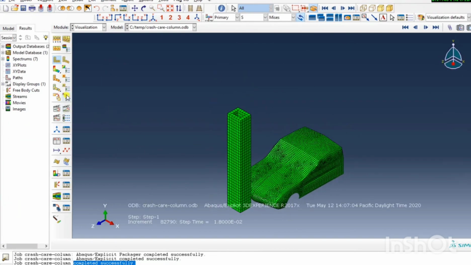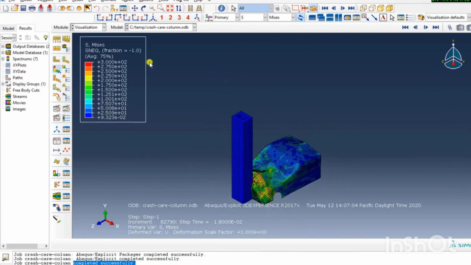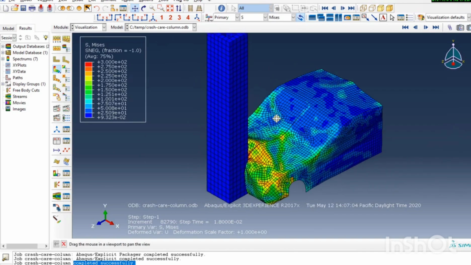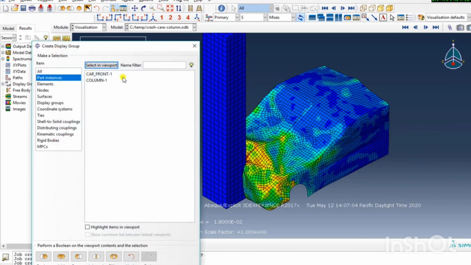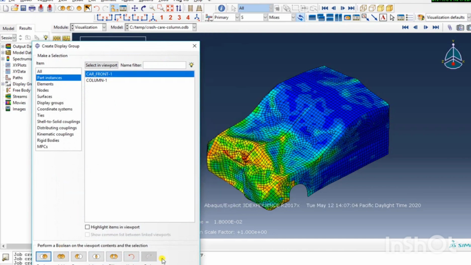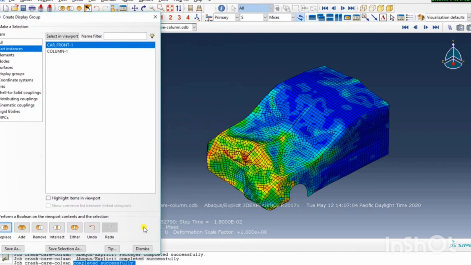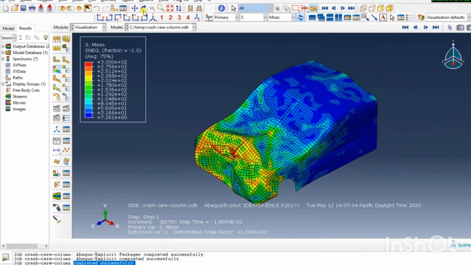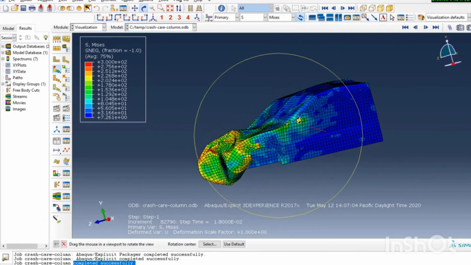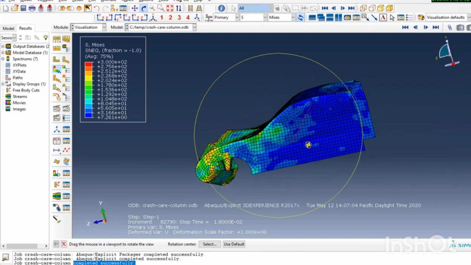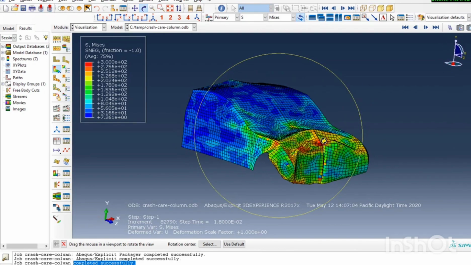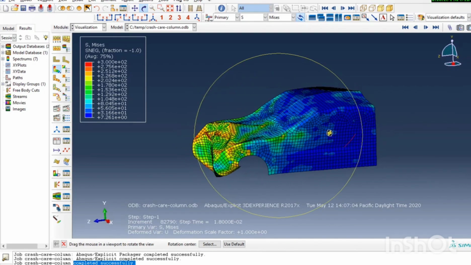In conclusion, this simulation demonstrates the importance of controlled buckling in crashworthy designs. We will cover more design improvements in the next part of the video, such as triggers to initiate folding, thickness variation, and material optimization. Such simulations are widely used in the automotive industry to design safer, lightweight, and energy efficient structures. Thank you so much, and we'll be posting the second part.